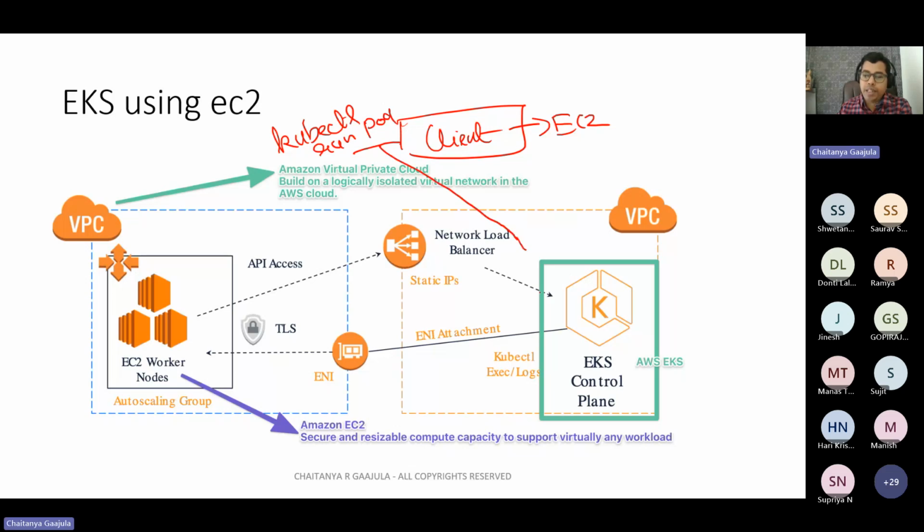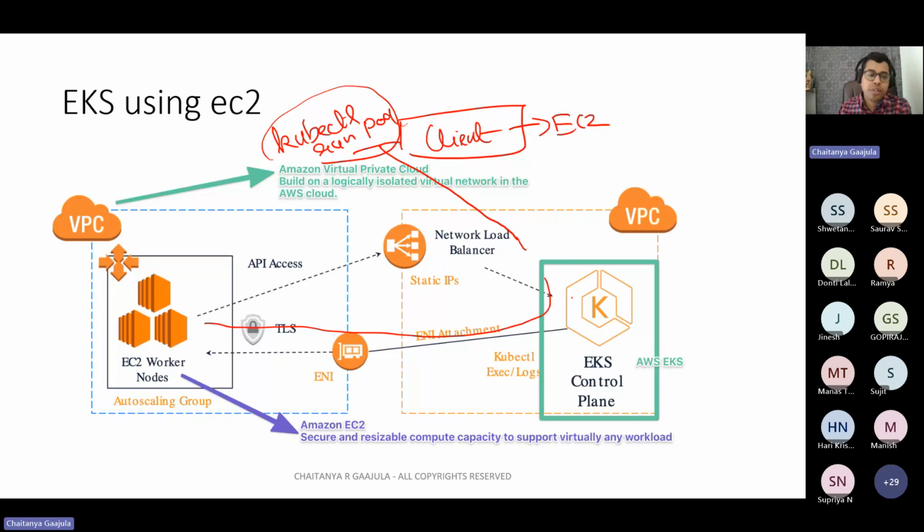And the master in turn sends the request to one of the worker nodes in the backend. So you configure EKS, and you say, I want to create a pod. The request goes to one of the managers in the backend, and it goes to one of the worker nodes in the backend.